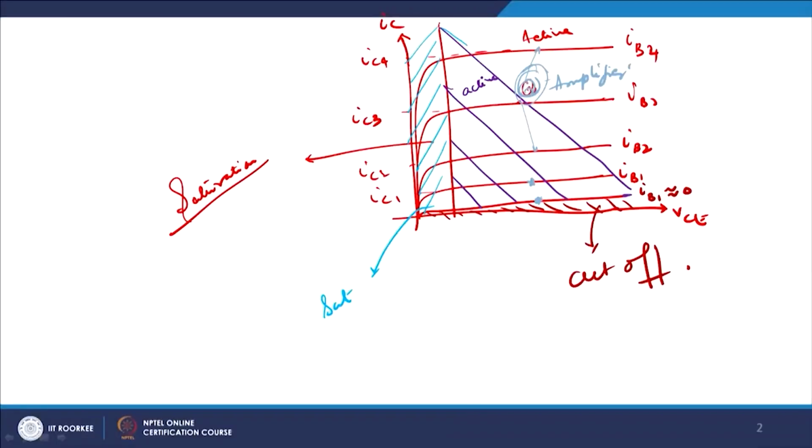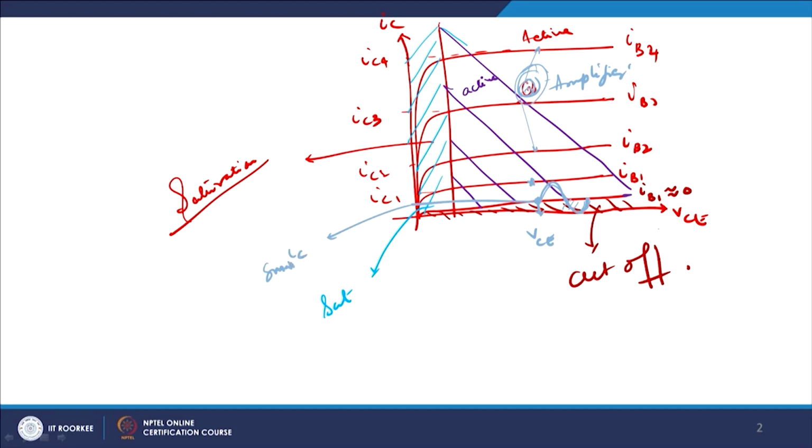You want to use it as a switch, then bias it somewhere maybe here or maybe somewhere here. Then in the positive half cycle, agree, nothing will happen, but in the negative half cycle you enter into cutoff, right. So, when your input is moving in the negative half cycle, the output is also going to the negative half cycle, then you are entering into the cutoff limit, right. So, you can do cutoff. But to do that, your VCE may be typically large, but then you need to ensure your IC is small. So, this is a small IC.